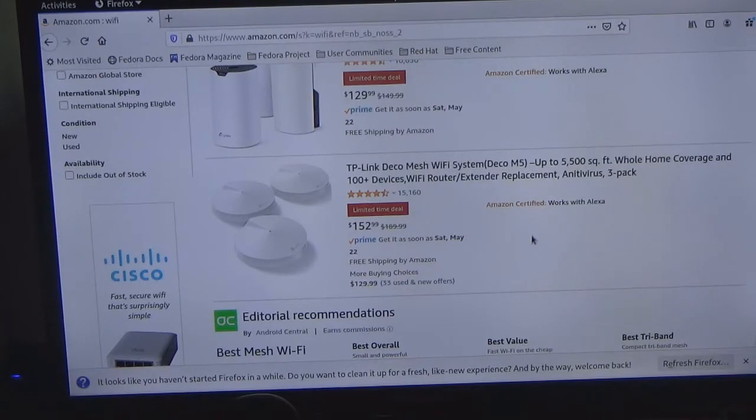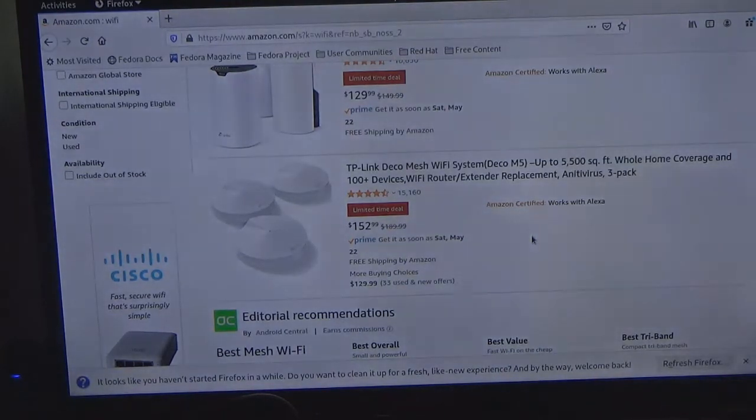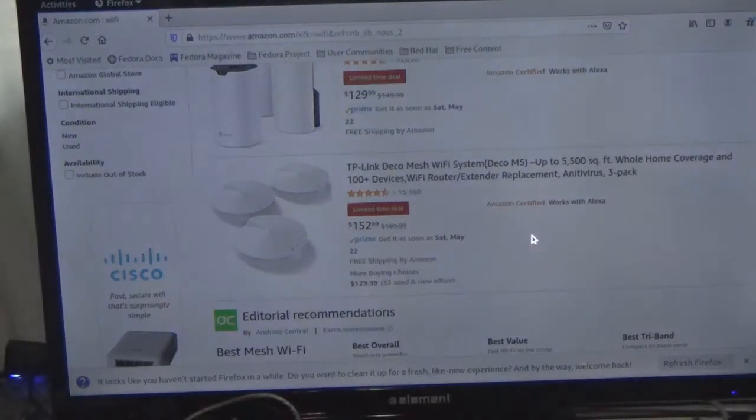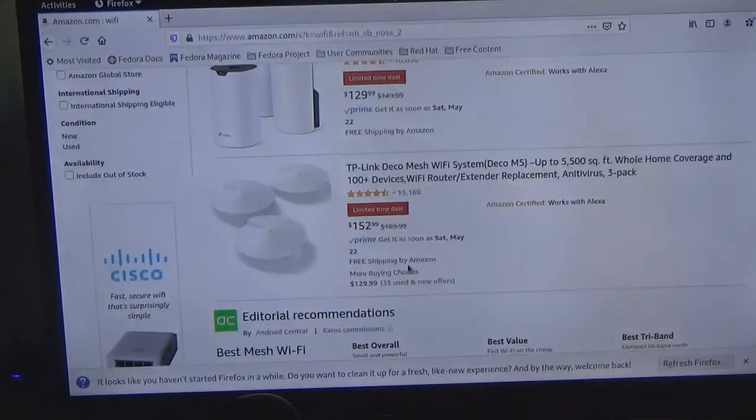In this video I'm going to discuss Wi-Fi. What is Wi-Fi? Wi-Fi stands for wireless fidelity. It's your wireless network. Now, before I get started showing what is best for your network, I am going to discuss how they used to set things up, which they don't anymore.